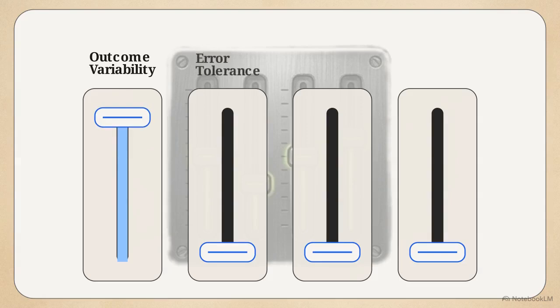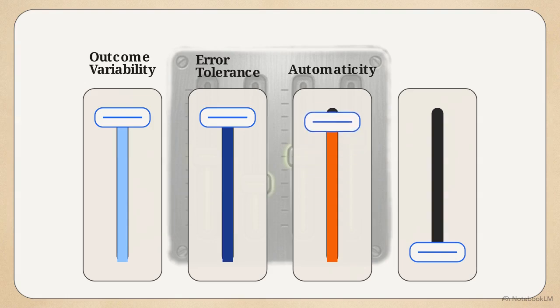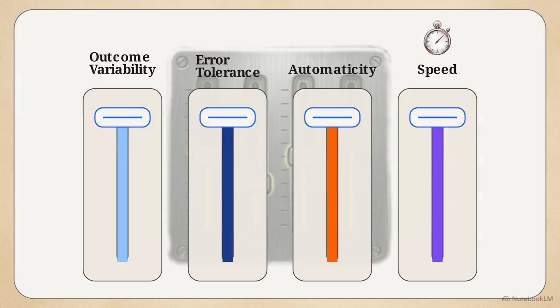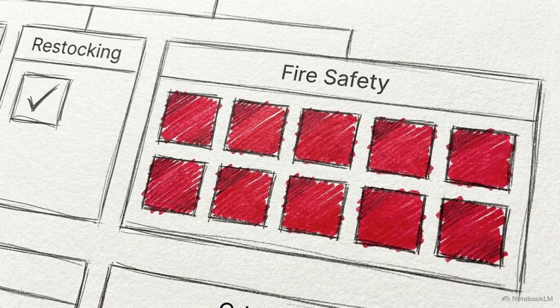Second is error tolerance. Low-stakes tasks require minimal practice, but high-stakes topics, like aircraft safety procedures, demand a near-zero error rate, meaning the required volume of repetition goes up. Third is automaticity. If a behavior requires unconscious competence, where the person performs it without thinking, you must mandate aggressive repetition to hit that target. Finally, speed. Rare events that require instant reactions have to be drilled relentlessly so the learner doesn't freeze when the situation actually occurs. Applying this complexity budget prevents the waste of overtraining low-impact tasks while ensuring you properly drill critical reflexes.